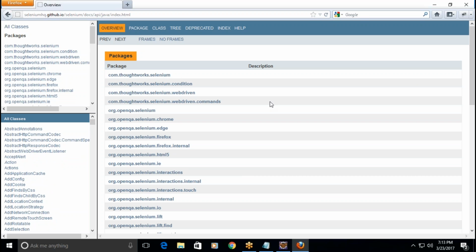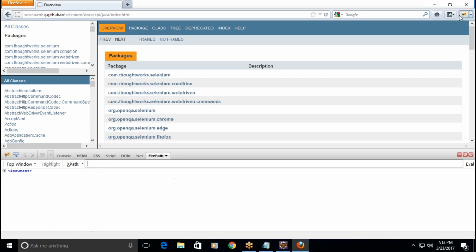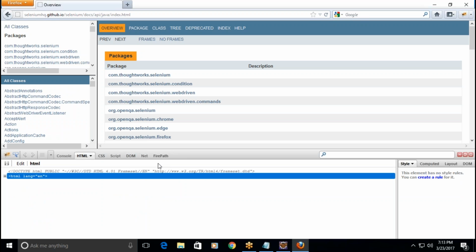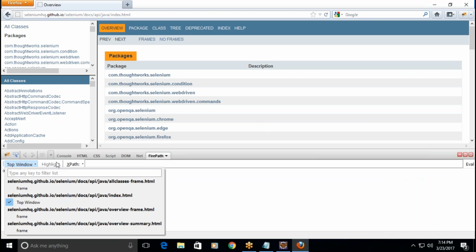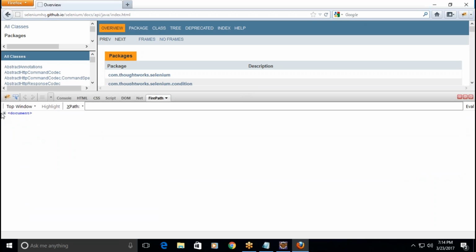How to get the frame count and frame names: launch Firebug, select FirePath. Here on the left side, top window. Observe, Preeti.